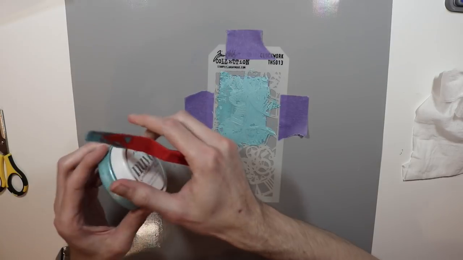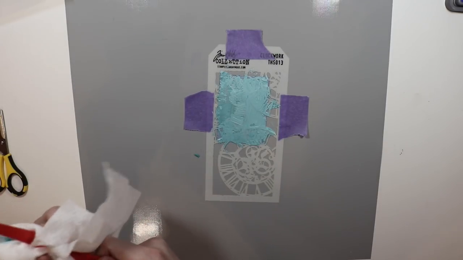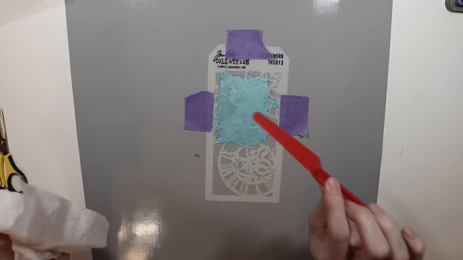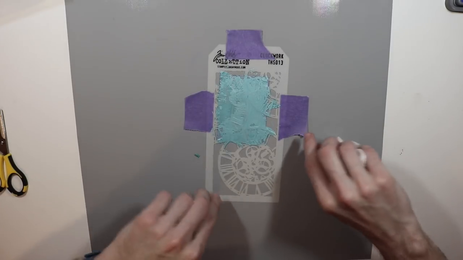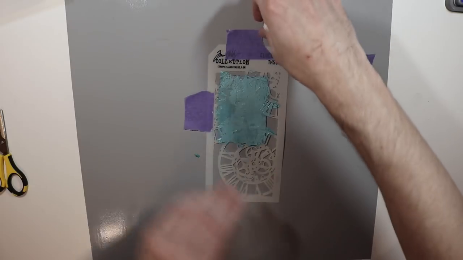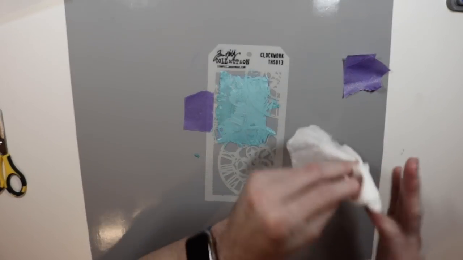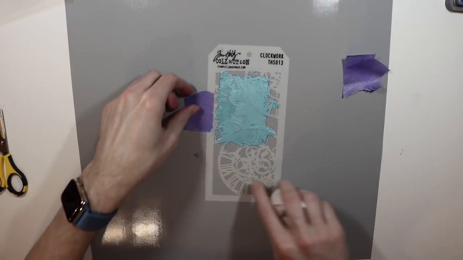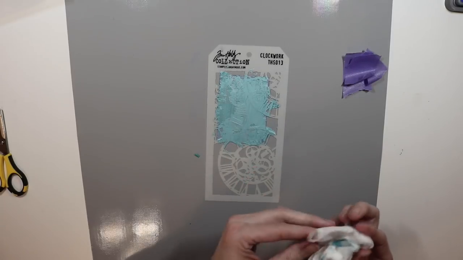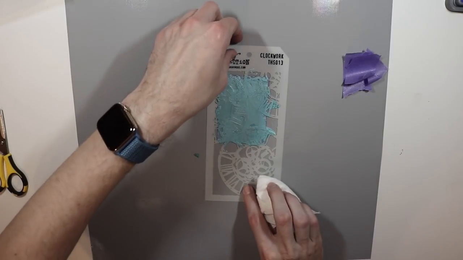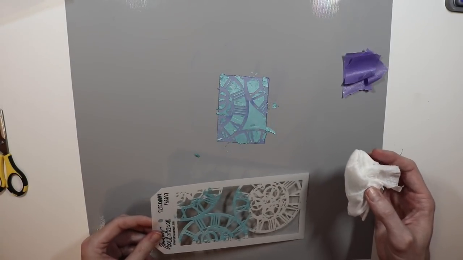Okay. I definitely did not get the smooth application that I was looking for. We'll see how this works and what it looks like whenever we pull the stencil off. And for those of you who are eagle eyed, yes, you would notice that I was using the Art Sherpa palette knife. I absolutely love using this palette knife to do some embellishment paste like this. I'm just not so sure about this paste. I feel like I may have gotten a bad batch, but maybe that's what it's like. I don't know. We'll take a look and it's getting all over my fingers now. Anyways, what's a little art without getting a little messy, right? All right. I'm going to take this off and then once I reveal it, I'm going to go get this washed off because as you know, texture paste, if you leave it on, it's like permanent and it never comes off. So I'm going to try and get this cleaned up as soon as possible. Oh, okay. All right. That's not bad. I think, let me get this all cleaned up and we'll move on to our next step.